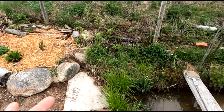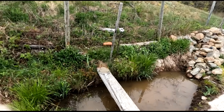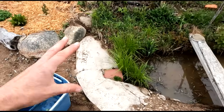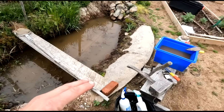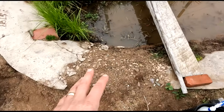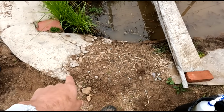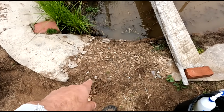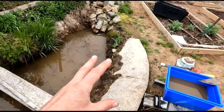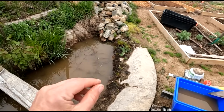And of course I got a kind of wild section of the garden here where I just let things go crazy. That's the great thing about having a pond. So I've got a kind of perimeter around the pond, right? Which, you can see I didn't do very good cement work here. I mixed the cement wrong here. It's degraded. But the idea with having the cement around here is to keep weeds under control.